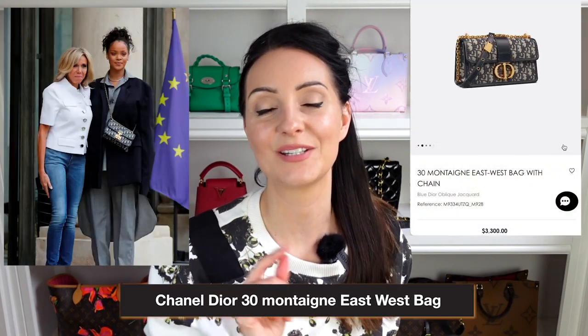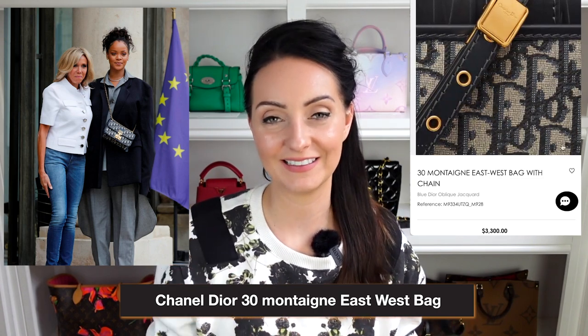Bag number four that Rihanna loves is another one from Dior. It's worth noting you can't buy this exact style anymore — Rihanna buys and uses a lot of vintage bags so they generally aren't current season and can be harder to find, but that makes shopping the pre-loved market even more fun. There is a very similar bag that I actually prefer: the Montaigne East West bag. It features the Dior oblique print exactly like Rihanna's and is just so classy and fun. You can get canvas oblique prints or full leather versions for something more understated. The 30 East West Montaigne retails at just over £2,500 in the UK and just over $3,000 in the US.